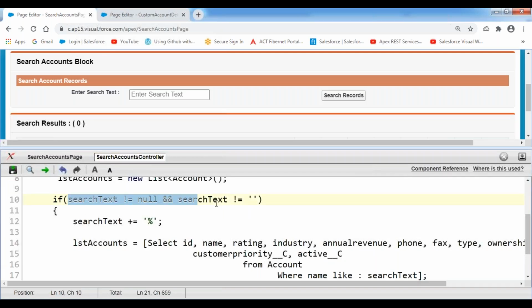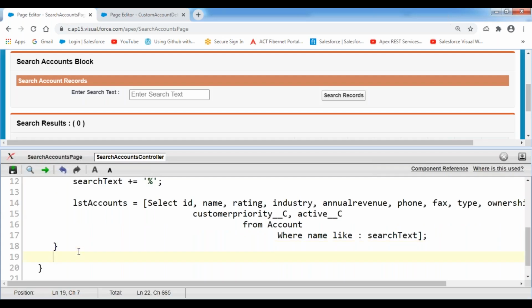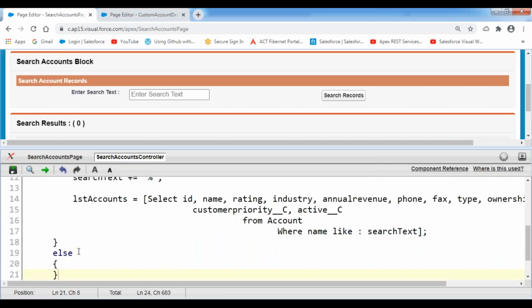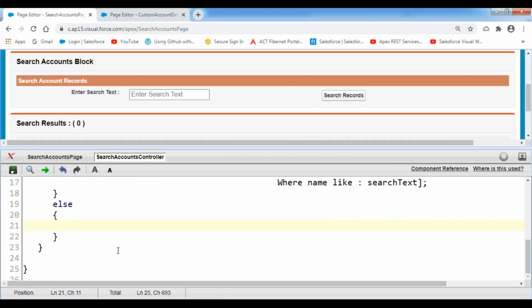If the search text value is not null and not empty, then only we can do the searching mechanism. Else, I would like to specify that error message. What is that error message you want to display? I would like to specify ApexPages.addMessage, new ApexPages.Message.